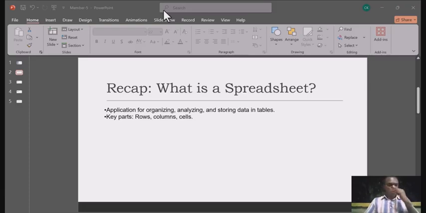Rows and columns are what form a cell. We have come to understand that rows are the vertical parts of the cell, and the horizontal part of the cell is what we call columns. In other words, columns and rows form a cell.